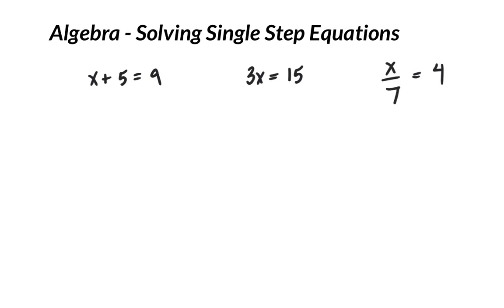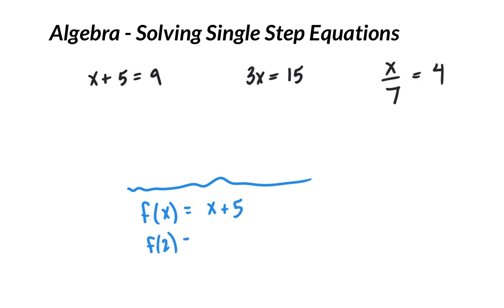Let's talk about how you'd solve a single step problem, meaning it'll only take one thing in order to solve for a missing value. Now, one thing to remember as a note here on the bottom is if you had some function, and oftentimes we write a function like this, we say the function f of x is x plus 5. And if we say, well, what's f of 2? What that means is we just plug 2 in for x, and we say, well, 2 plus 5. So we just take our value and we add 5 to it.